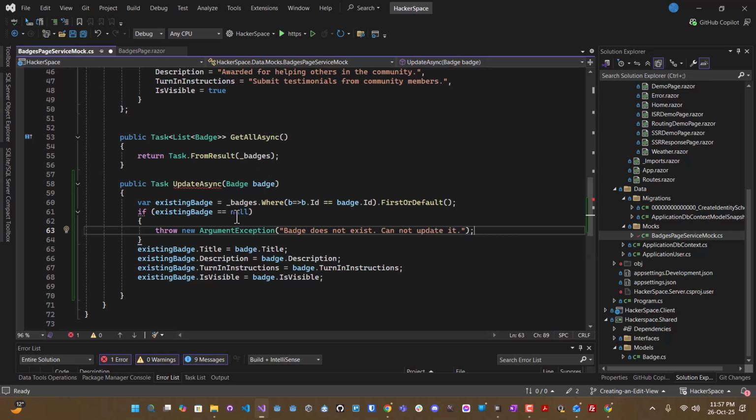That way we know that we have a badge before we get to here. And then once we have that modified, that existing badge will be modified. So this kind of simulates better what happens when we update.